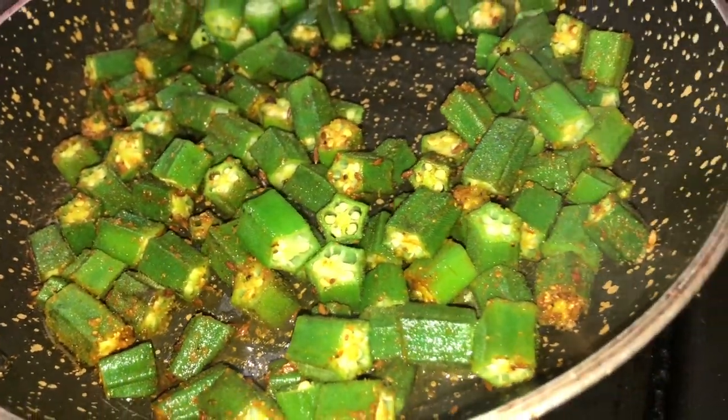Now let's come to bhindi. Bhindi is something I eat every single day, and if you're bulking I really think you don't even need to enter it in MyFitnessPal because the number of calories in bhindi is pretty much negligible. Bhindi is lady finger by the way. But if you're on a cut, you should take into consideration the oil that goes into it — around one or two tablespoons.